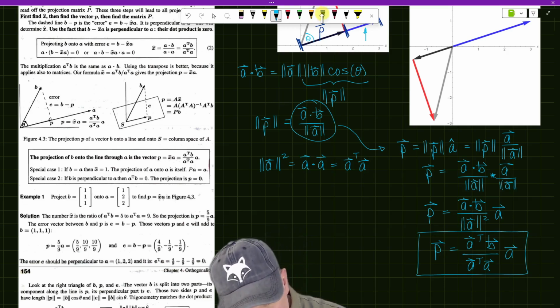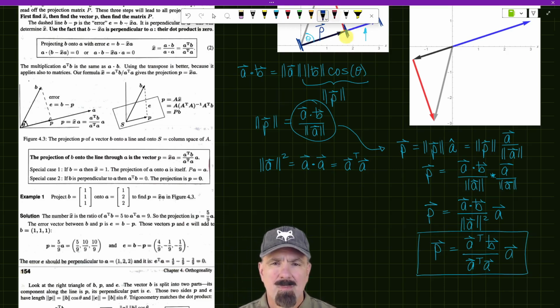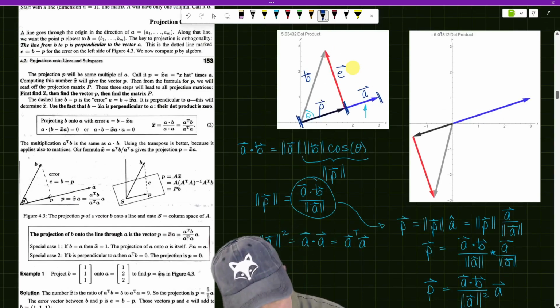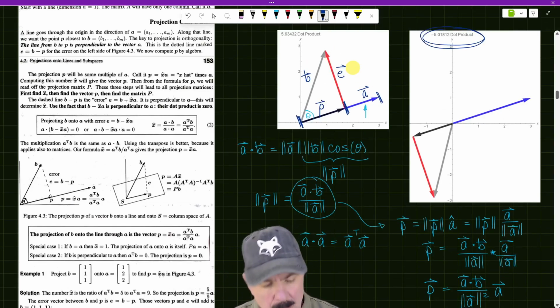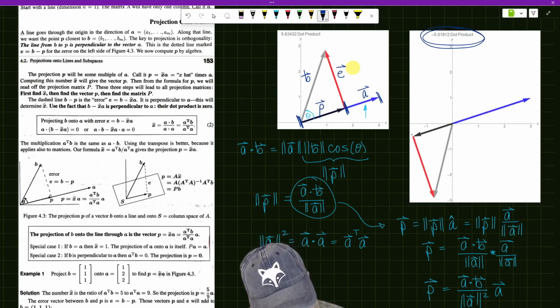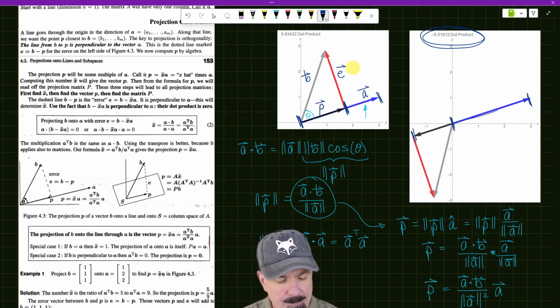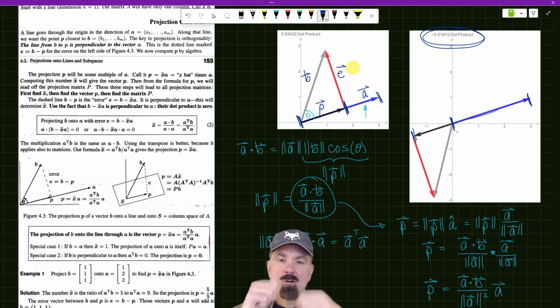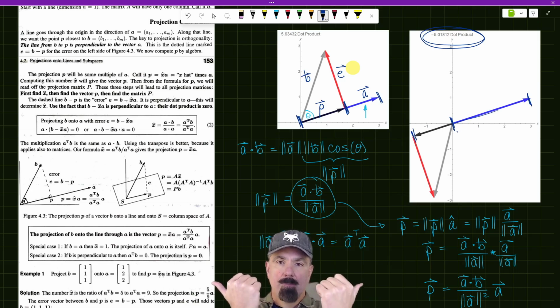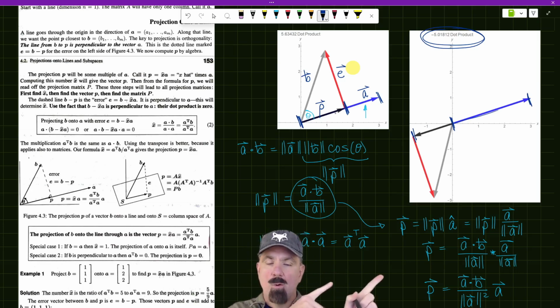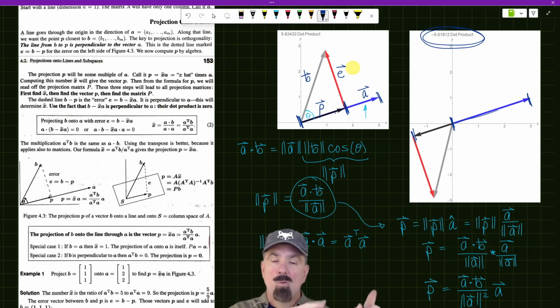Let me just highlight here, come back up a little bit. In this situation, the dot product is a negative number. That happens when our projection, remember it's the length of this projection times the length of the vector that we are projecting onto. And in the case where we're negative is when those vectors are pointing in opposite directions. So in this first example, P and A were pointed in the same direction, but when we say projecting onto a vector, we really mean projecting onto the line that contains that vector.